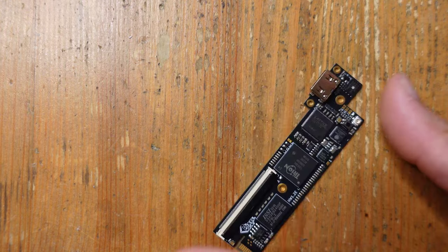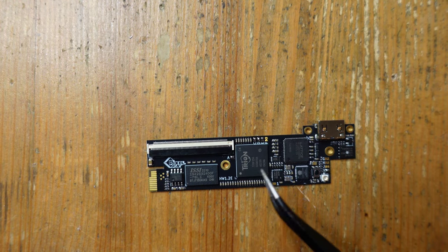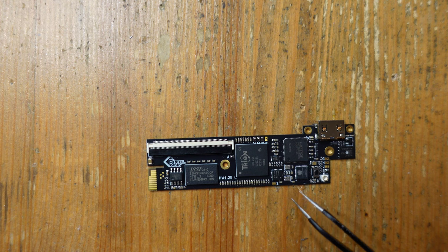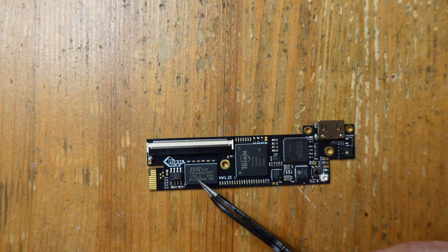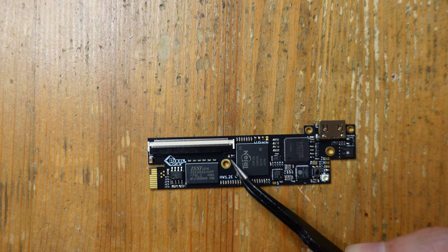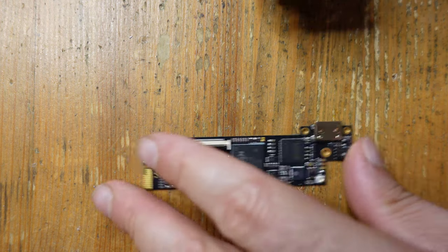So what we're gonna do now is just get the Retro Gem itself ready for action. So first thing you've gotta do is solder a couple of jumpers. So we are soldering C, D, and E, and K, because we're installing this in a PS1. And because I removed a resistor near the GPU, we're also gonna be using the internal clock of the Gem instead of the original clock. So for that, you also have to close this pad here, pad A. So, all right, that's all taken care of.